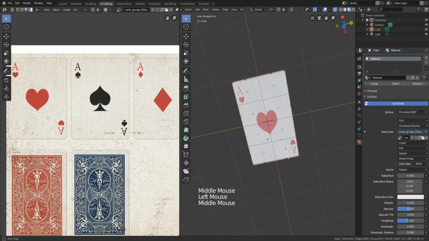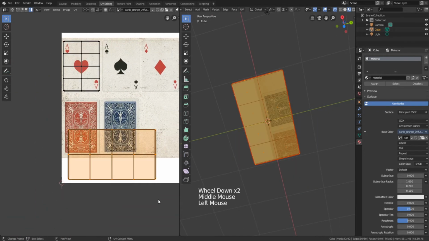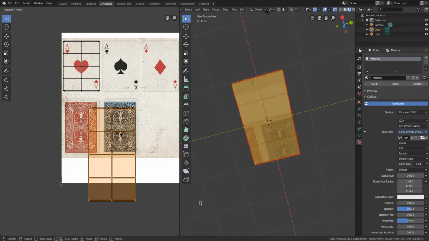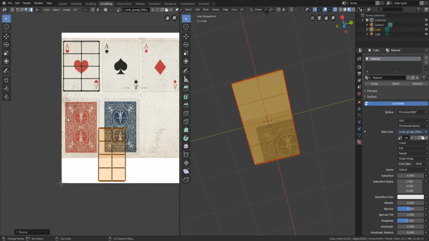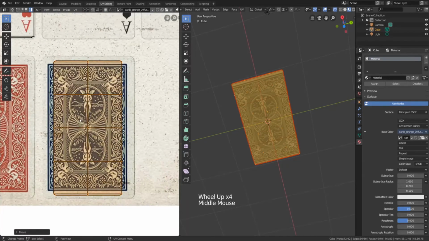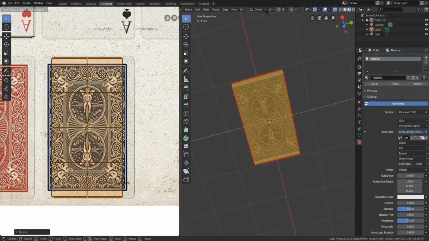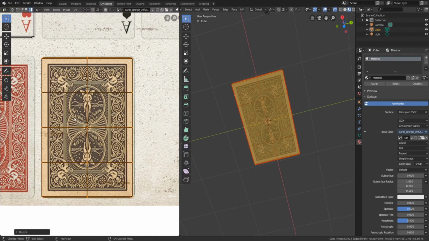Okay, so we've got our card in the front, but we need to do the back. So we're going to click over here and then R90. Thankfully, these cards can go in any direction because sometimes you have to figure out which way is up. If you ever need to do that, just select two faces and then you'll know which way is which. But anyway, all right, so S to shrink it down. You can choose the red or the blue. I provided both. I'm gonna do blue because that's my favorite color because I'm so original. All right, S to scale. We want it to be just the size of the card. Try to get it as close to the middle as you can, because then all you have to do is S, X, and ba-bum.